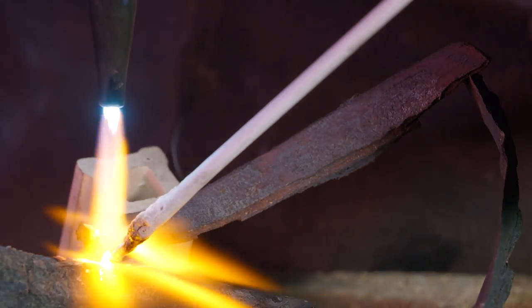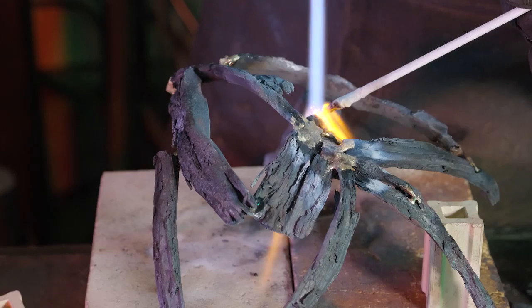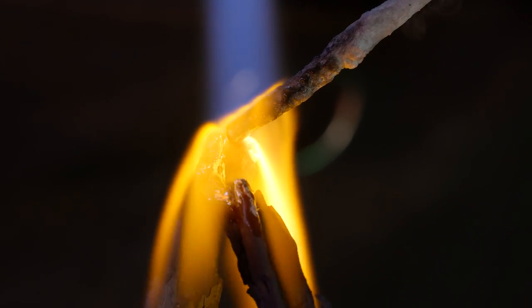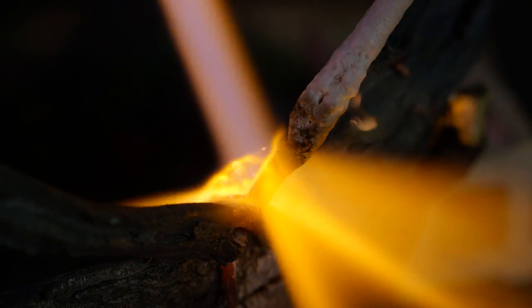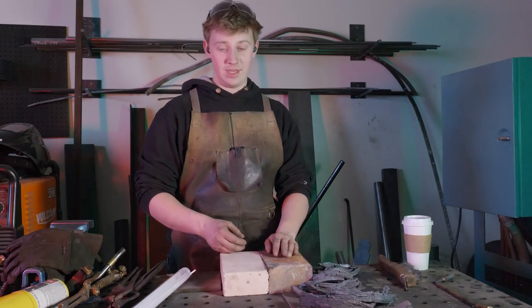I'm going to use some smaller pieces to start to build it up into a bit of a cup. I'm going to have to use some pieces to make a tri-foot base. The reason why I do a tri-foot base rather than trying to make something flat is that three legs will always self-level, so I don't have to worry about building something perfectly flat and balanced, and I want something with a stable base. So without any further ado, I'll shut up, and we can keep on with the brazing.